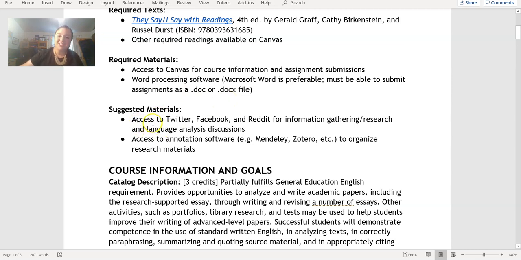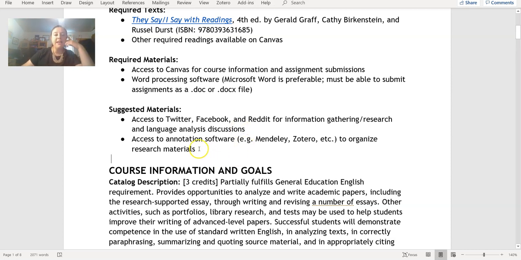So, suggested materials would be access to Twitter, Facebook, and Reddit for information gathering and research, as well as language analysis discussions. But please keep in mind, I will not do any assignments or discussions that would require you to have an account on these if you do not want them. So again, this will not in any way, shape, or form be required, but it might be helpful.